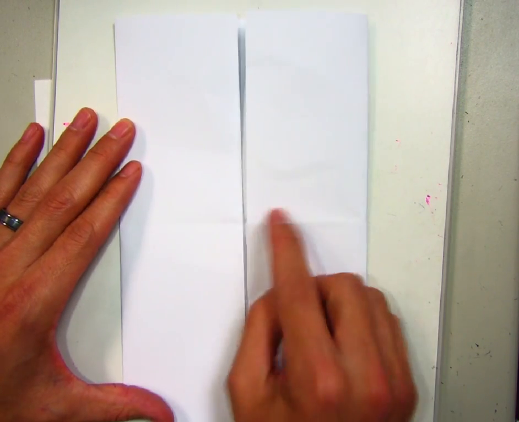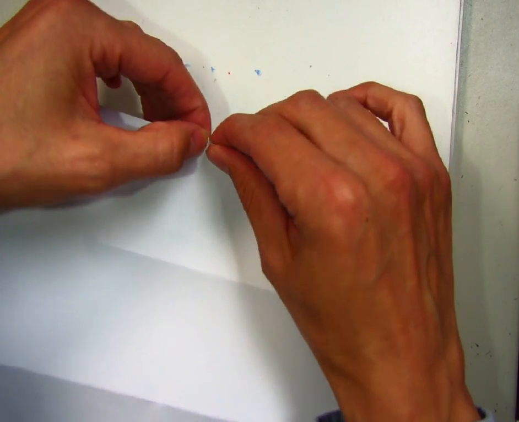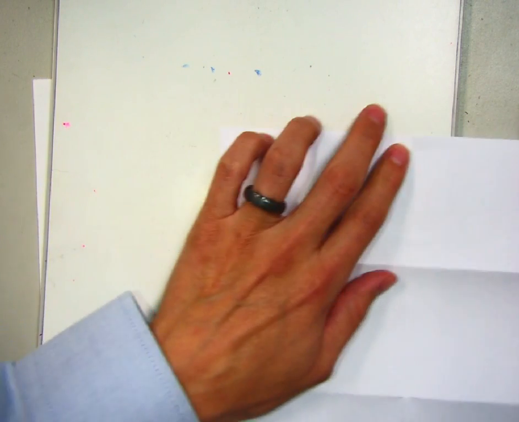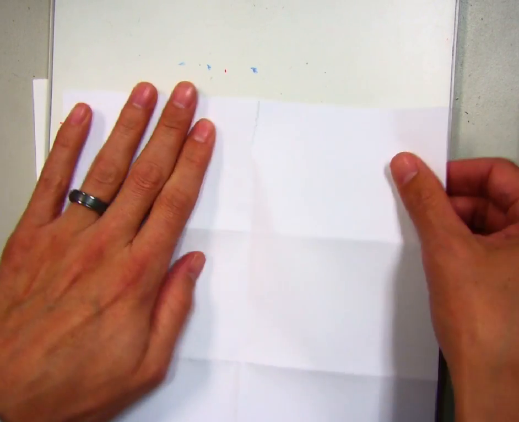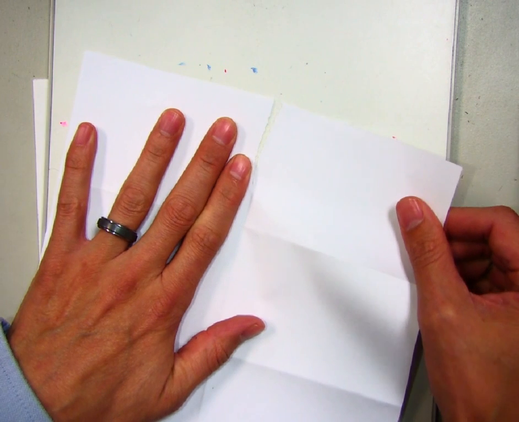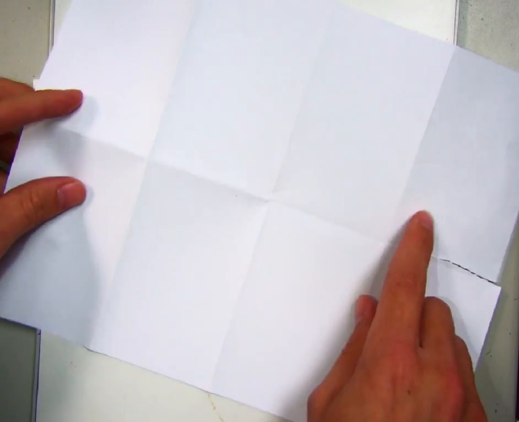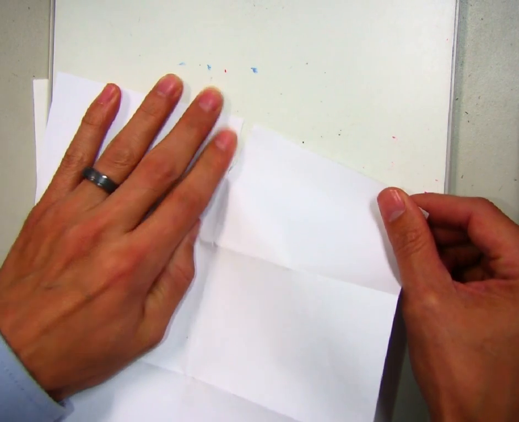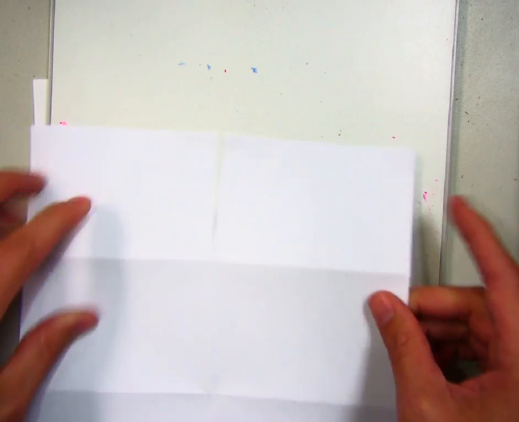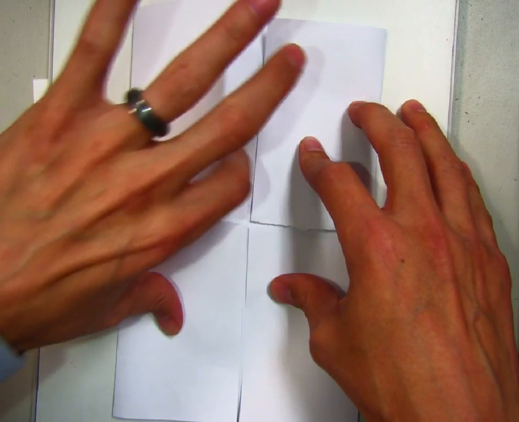Last thing I need to do is I need to make a cut on these two lines right here. I'm going to just gently make a little tear at the beginning part. I'll use maybe the side of my presentation table here to kind of pull it apart. It doesn't have to be perfect but I want to get it to that crease, and I stop. Now I'm going to flip it over to the other side and do the same thing with this crease. So now when you fold it, these four here will flap open.